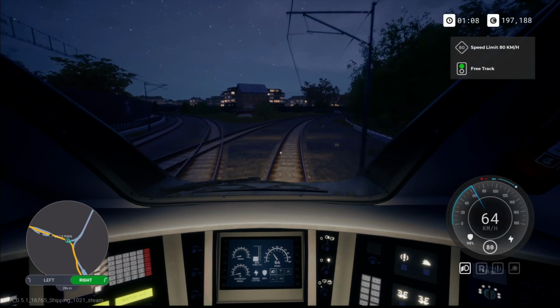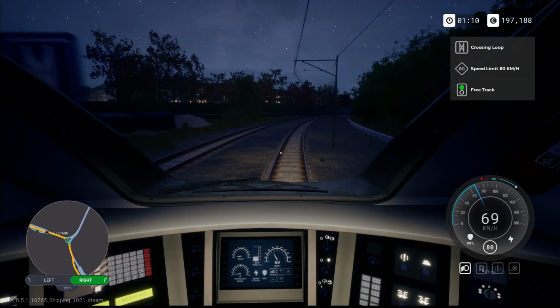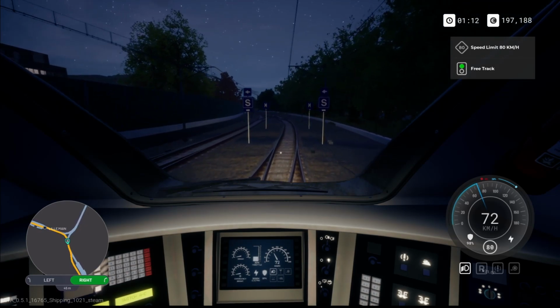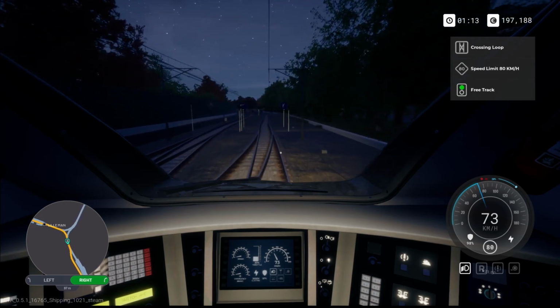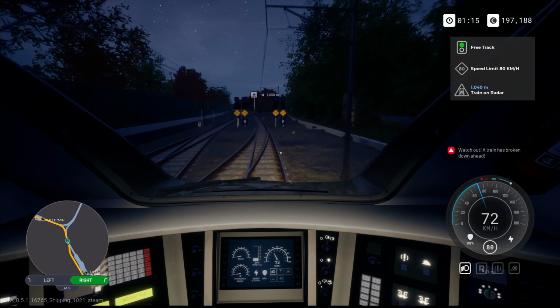I'm going to bypass this next one, get through there, and we're probably at some point going to have to buy ourselves another cargo train as well. I'll have two passenger trains running with employees, which will be the plan.